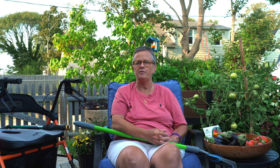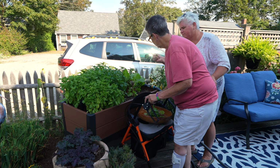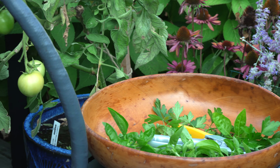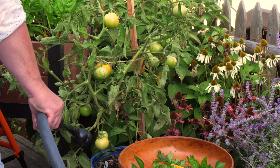It's grown with love. What I grow in my raised beds on my deck are kale, sweet peas. I did that first, and then I put in my herbs. I did my basil, my cilantro, my parsley. Down in my raised pots I put tomatoes, I put lavender.